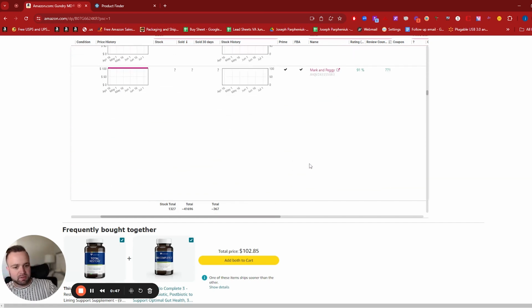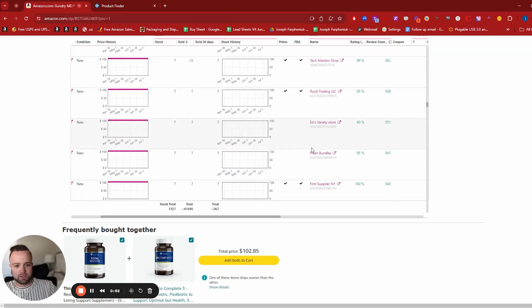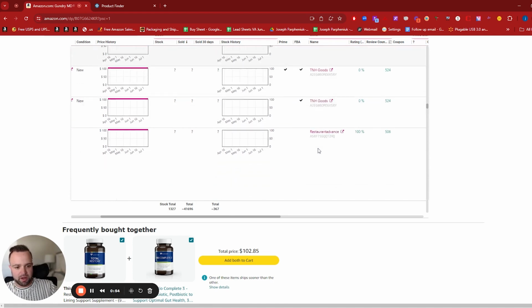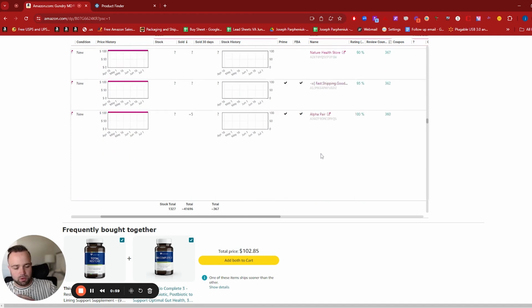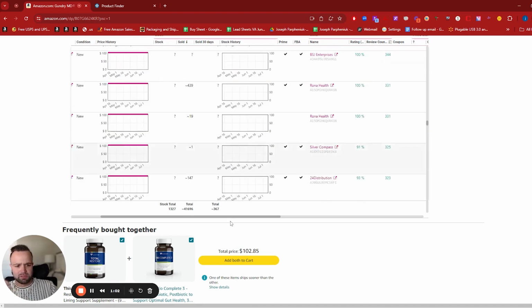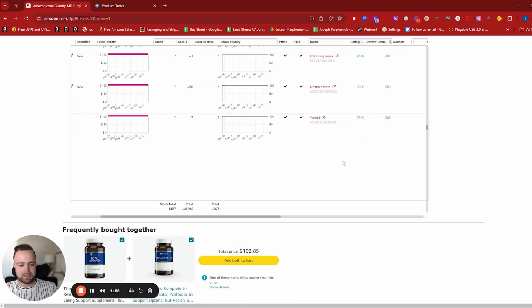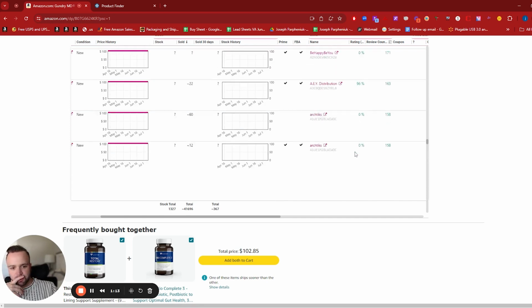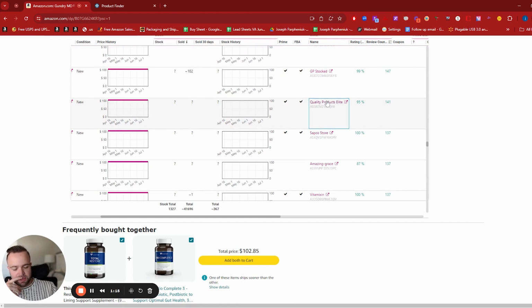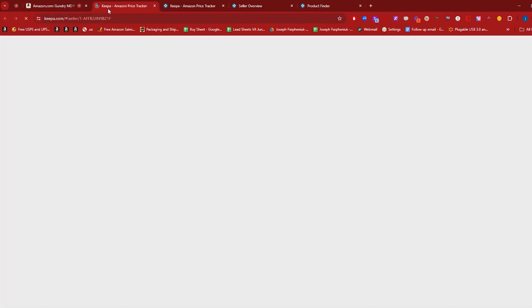Now, I see some larger online arbitrage sellers in the mix, but it's really hard to tell unless you know online arbitrage and what a good product looks like for it. So for beginners, I usually recommend sourcing from sellers with 200 reviews or fewer, meaning the amount of total reviews by the seller. If we go to this side here, we can scroll all the way down, and we're going to look for people who are under 200. We're going to find some sellers like this one, 141 ratings. This one's 131. This one's 130.